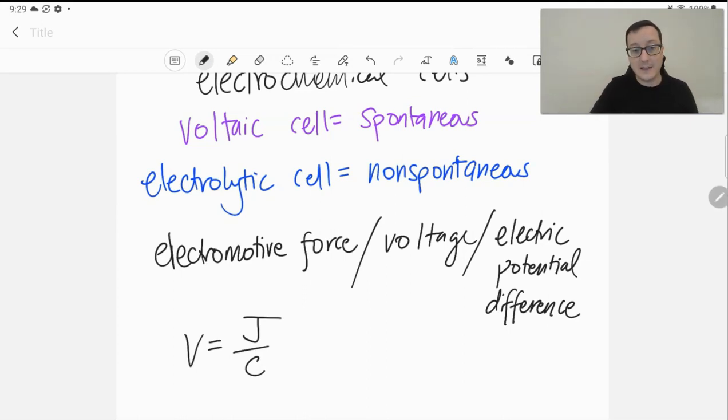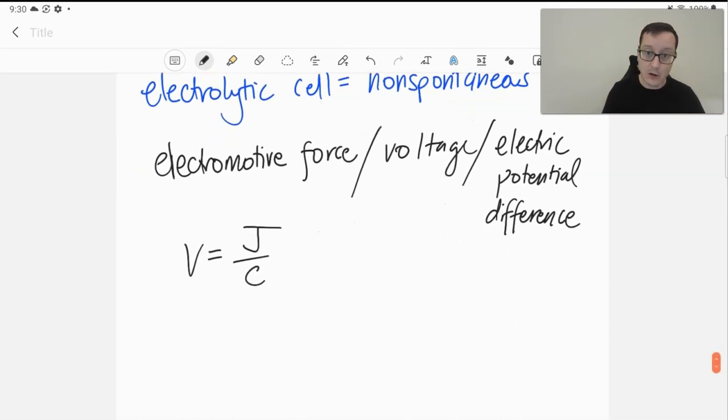So we're going to see that the biggest voltage comes with the fewest electrons being transferred with the more amount of energy per electron. So like whatever way of making this equation makes sense. We're not going to use the equation, but that's what we're looking at here. So we're looking at the joules per coulomb. So the energy per charge.